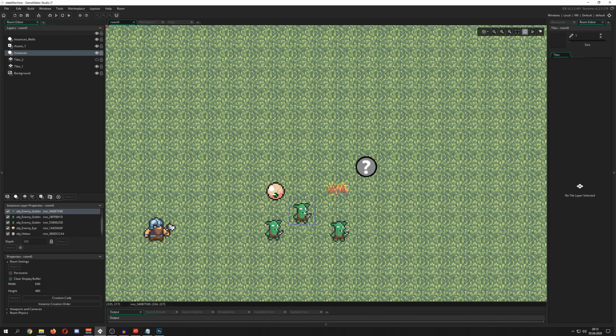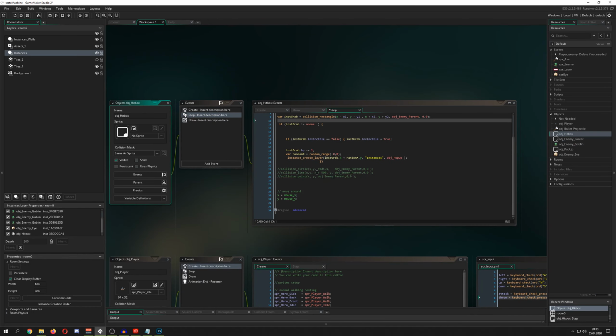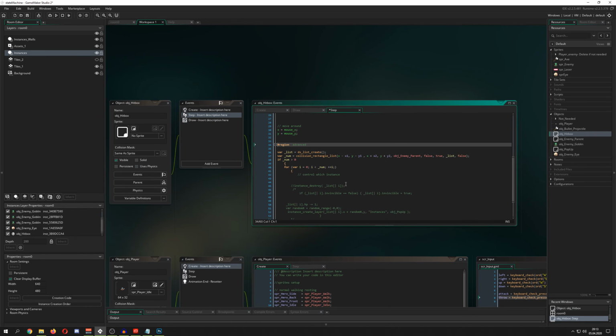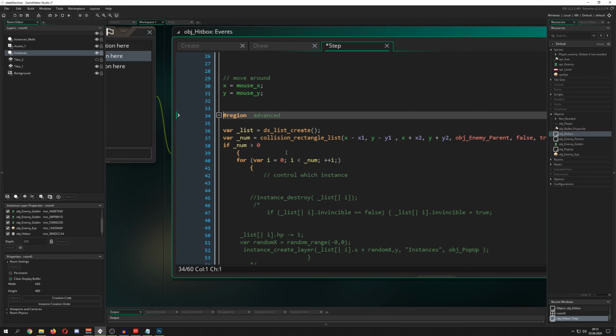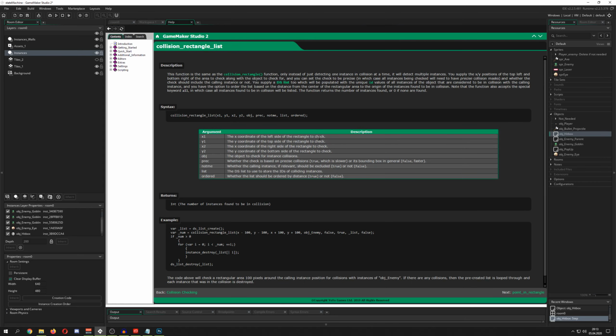Most of the time you don't have a clustering of things on one space, and therefore it doesn't apply. But, and this is the good thing, let's say for example you're having an explosion and then you definitely need to hit all of them, but then you have a different thing, which is now the advanced version, the collision rectangle list or circle list.